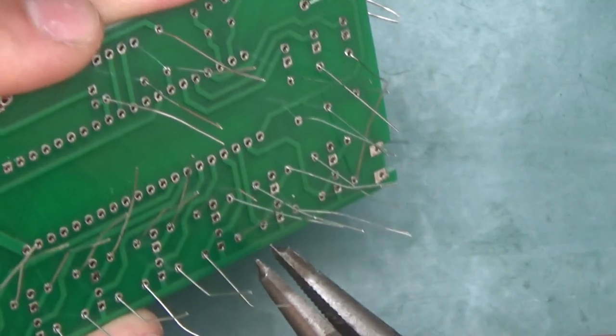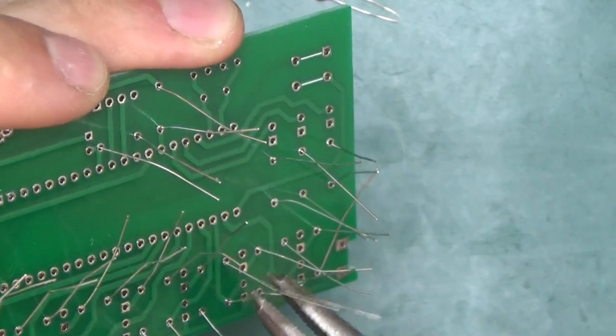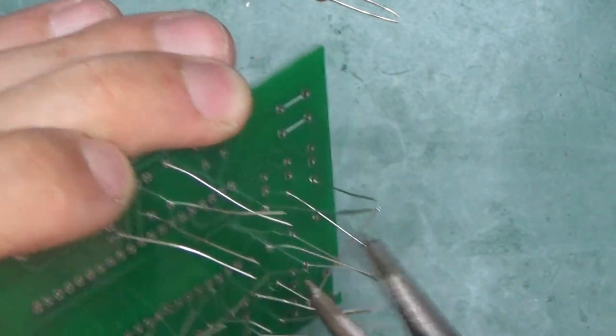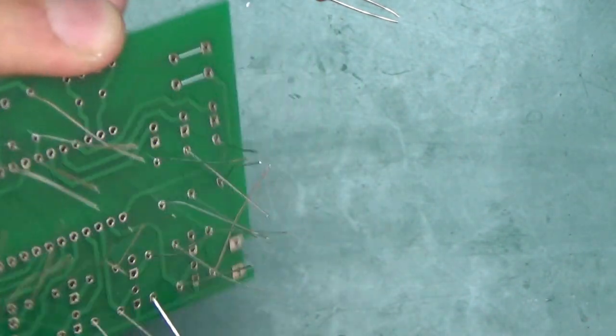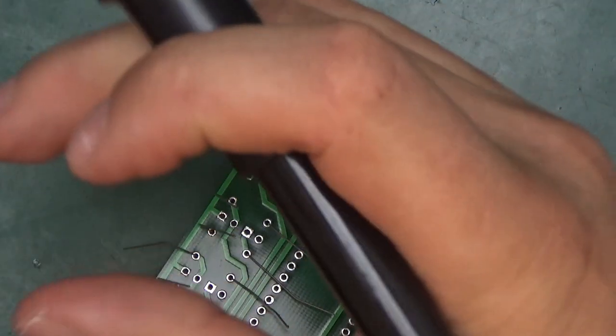And to make sure they stay in place while soldering, I usually just give it a pull and bend the leg outwards from the hole. That keeps it quite nicely in place. This way they all sit quite well in the board and will not move. So let's begin the process.